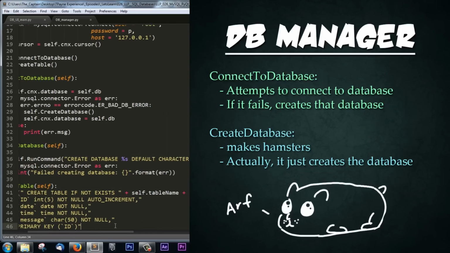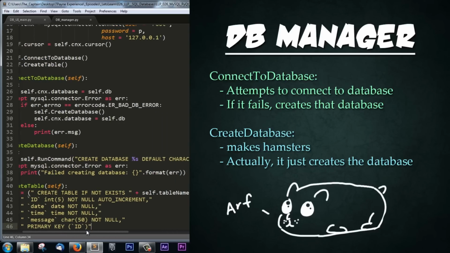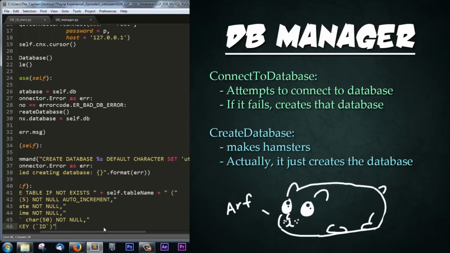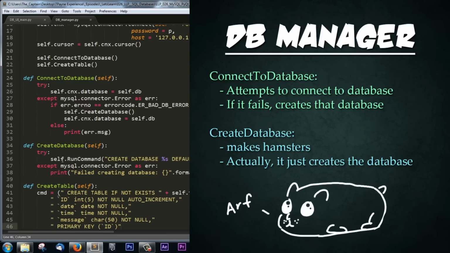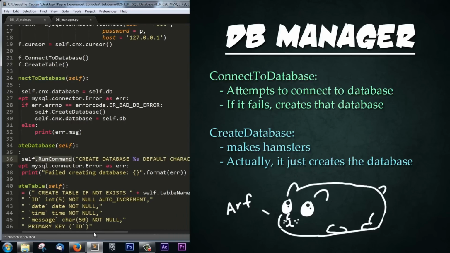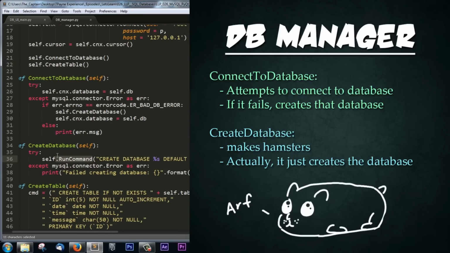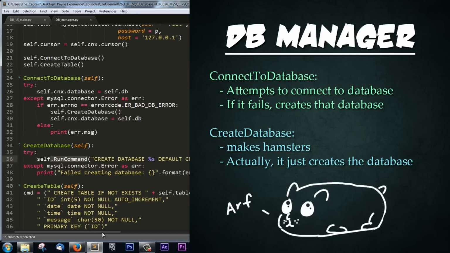And the create database is just feeding in our first line of MySQL code. Right here, and this is on line 36, it says issuing this command called run command. Run command is my own custom function to basically feed in commands to MySQL, because there could be any number of errors and outputs from MySQL, so we want to be able to catch everything, and that's why I wanted to have it set up this way.